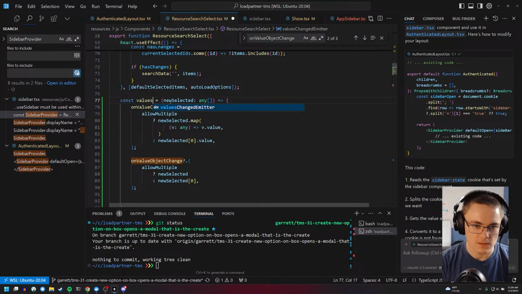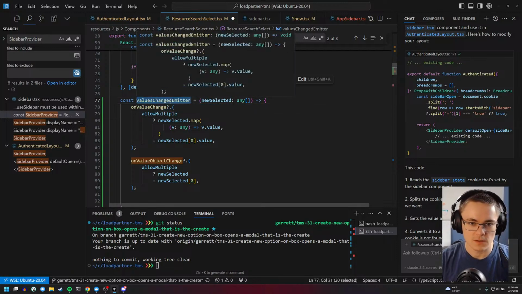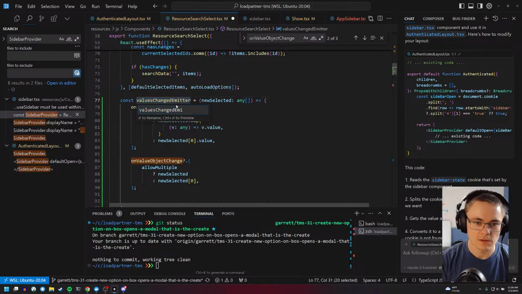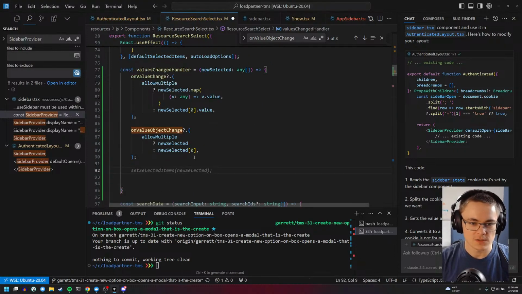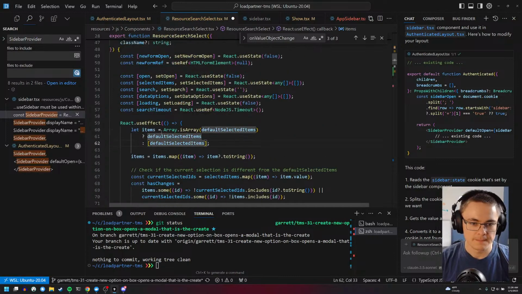Actually, let's call this values changed handler. Can I go? This can actually work. Very rarely does an actual replace like that work, I feel like. Maybe it just works in bad languages, I don't know. With bad support. Anyway, so on value object change looks good.